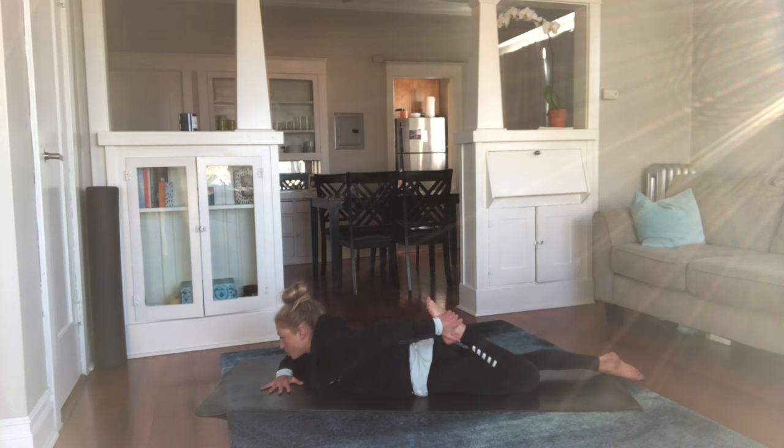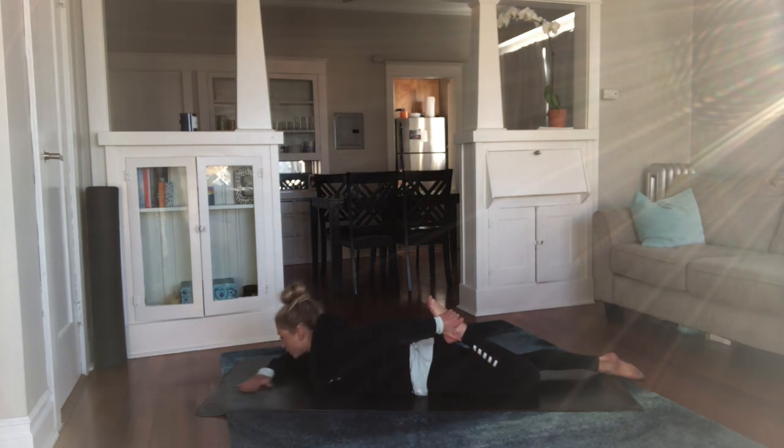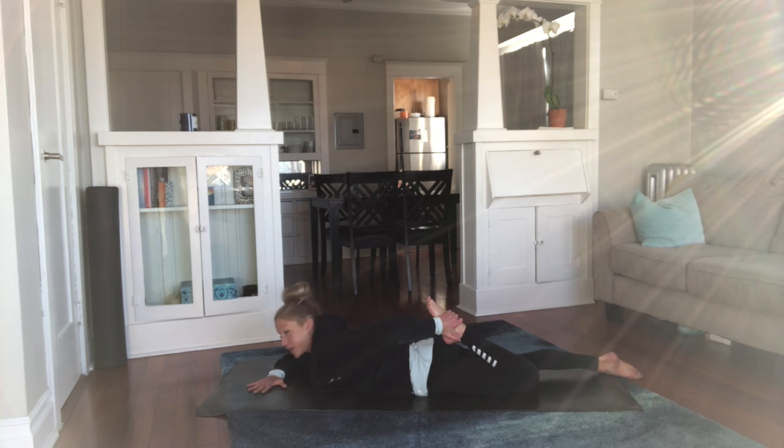Sometimes when I see people do this without support in front, they go into crazy back bends and don't get the benefit from stretching the front of their thighs. So the floor just keeps you in really good alignment, so you're getting the most you can for those big dominant quad muscles. Okay, breath in and breath out. Release, and let's try side two.